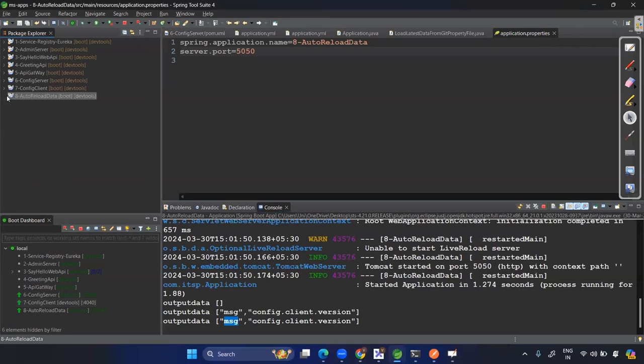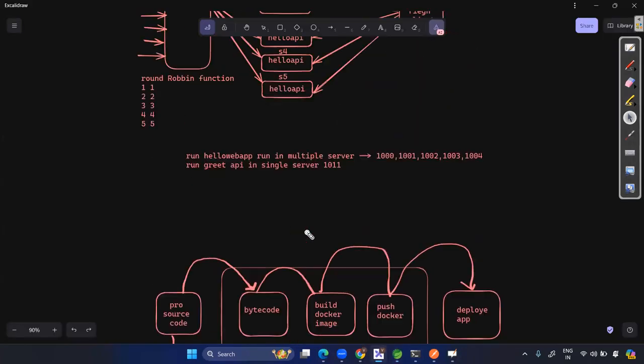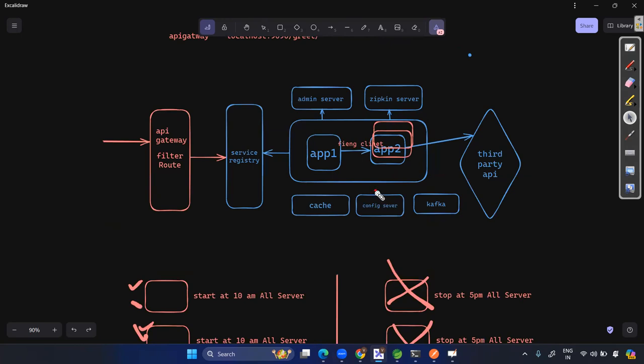So now we completed this much. We will meet in the next session. There we will learn cache, which is remaining. Cache is the pending part for our application. And Kafka we will learn in another session, a separate topic, as Kafka needs deep configuration. So we will take Kafka in a separate session. Config is completed and cache is remaining, so it will take two sessions, I think. Then the microservice architecture is completely done.